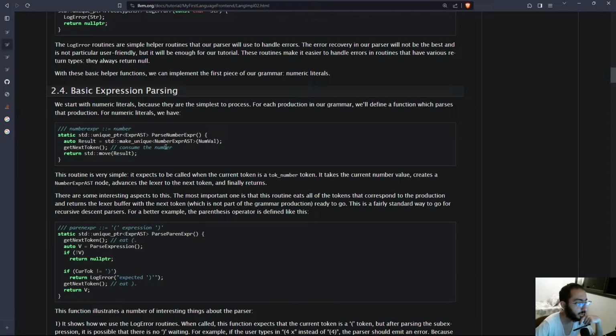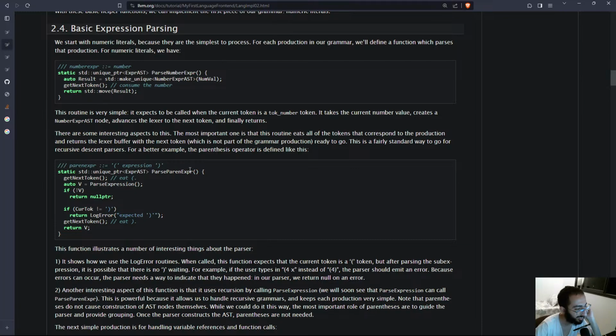And it gets the next token and returns the result, and returns the lexer buffer with the next token. Makes sense.